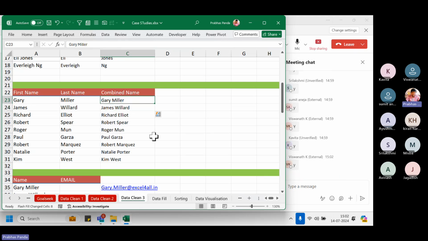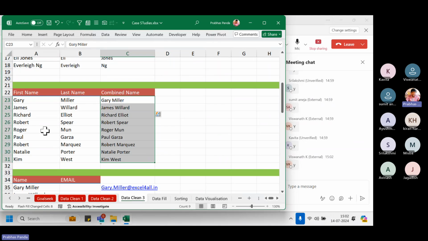That is how it works, I'll tell you. When you define the first instance, it creates the relationship with the immediate left to right, whatever column data you have. Then it creates a pattern, and that pattern is going to fill for the rest of the cases. Control E is otherwise called Pattern Fill also. It copies the pattern. Yes, absolutely.